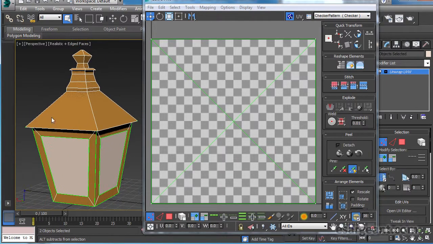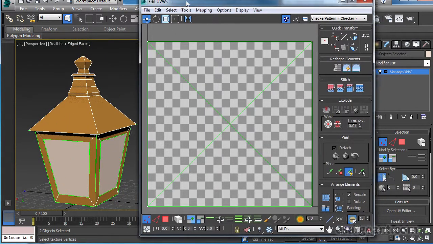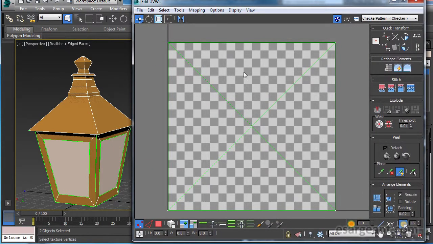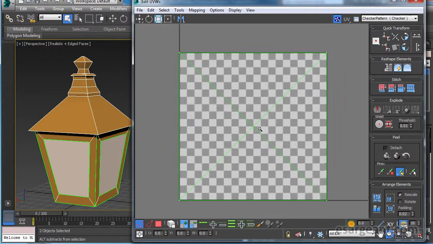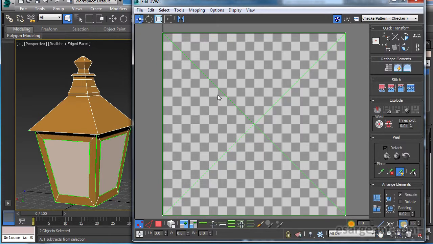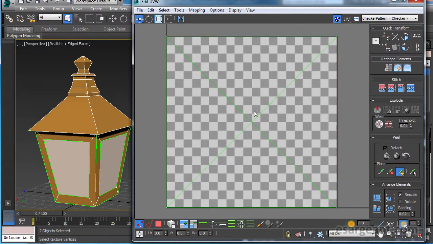Let's move that over here. So I need to unwrap this object and get it flat so it appears in flat UV texture space, so I can then create a texture and then rewrap that around the model again. So first of all, you'll notice that my UVs look totally blank, pretty useless right now.